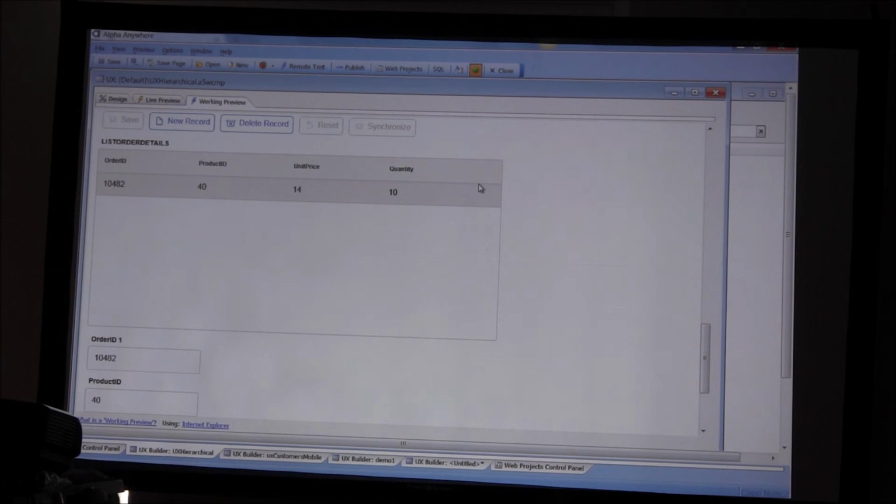But then every once in a while you want to press a button that goes back to the server, maybe to get new products that have been added to the product database, and remove products that have been removed from the product database. And this data can be dealt with differently than, say, the customer order details, because that's not information that you're going to edit on your mobile device. That is more what we call lookup information, and lookup information is very nicely handled in the list control as well.